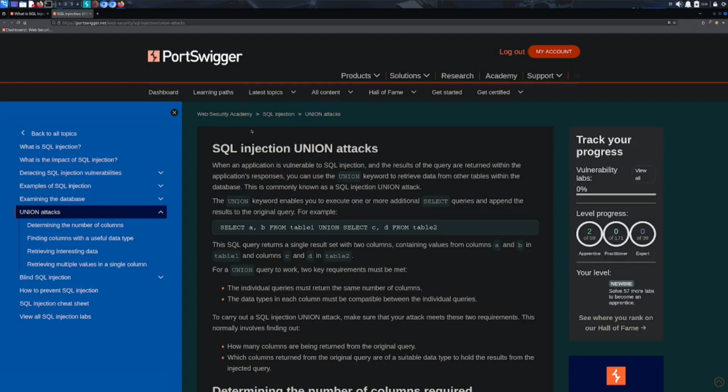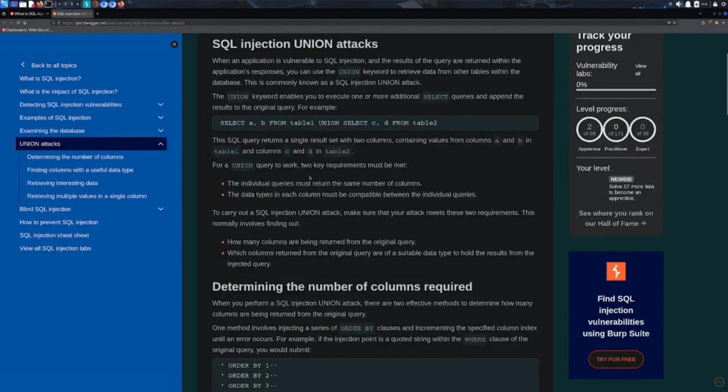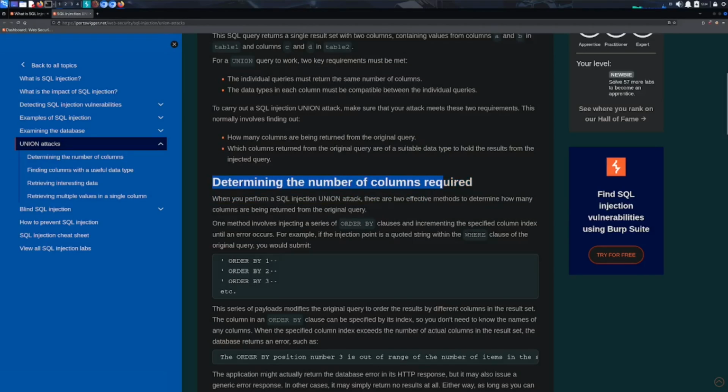which is the key thing with union attacks, because with union in SQL, you have to match the number of columns because you're basically adding to the first data set with the second data set, is what I think is the easiest way to understand union attacks. You have your first set and you're injecting a second set into that from whatever database system is there. So again, the key thing is determining the number of columns required.